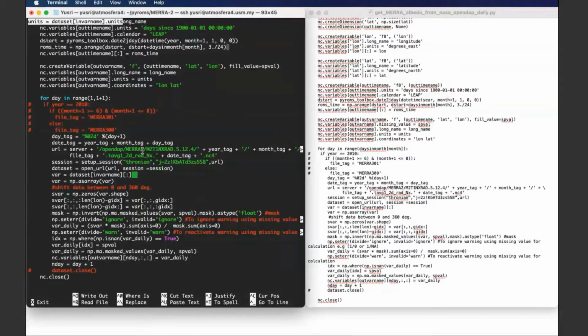That's the previous problem we mentioned. And for the next line, there's a 3 slash 24, which means it takes every 3 hours. If you want more precision, we can set it to 1 over 24, so MERRA will take every 1 hour. This 1 means 1 hour. This one means the first day, first month of the year.